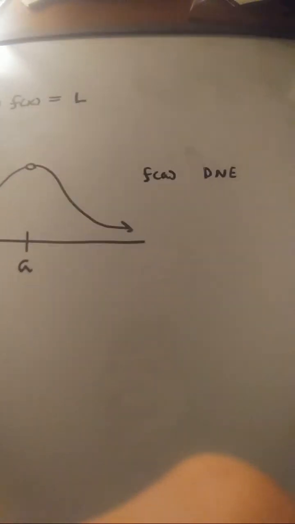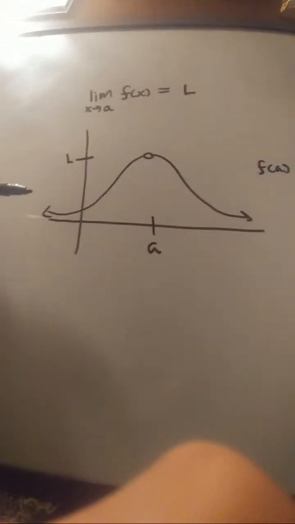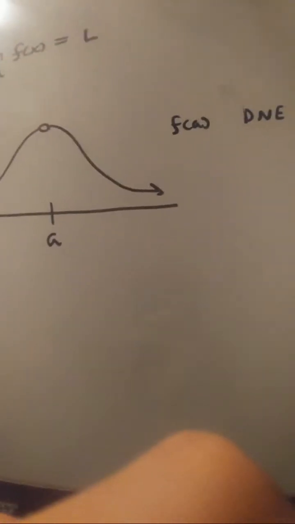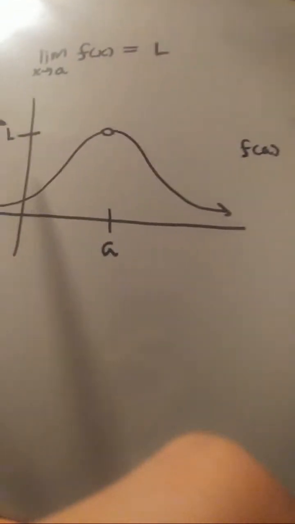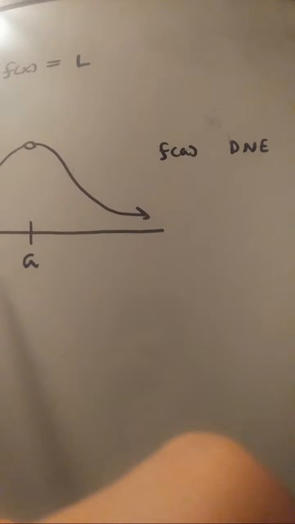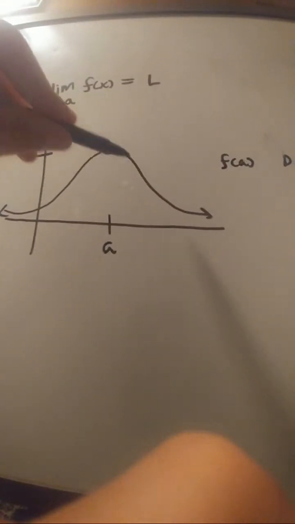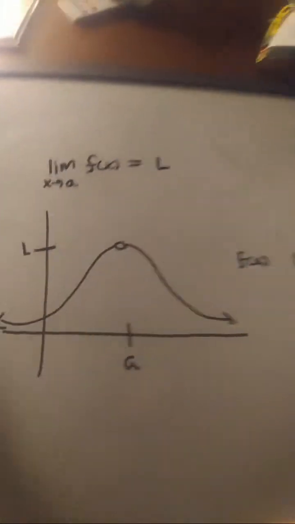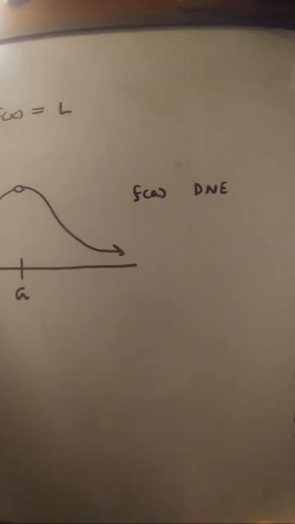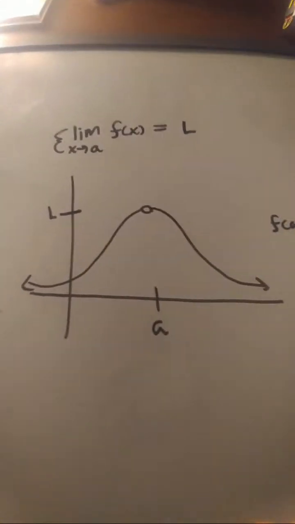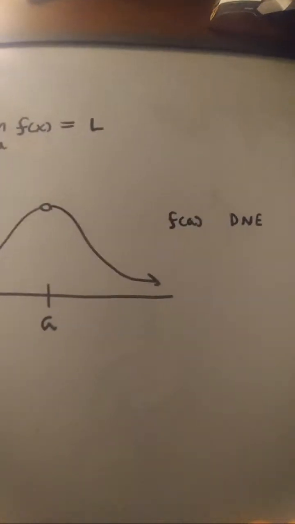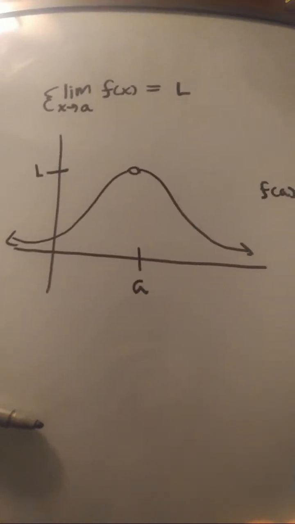Well, the limit is just saying what value does it approach. So what value does it seem like it's going to, basically. That's the kind of simple way to say it. Well, it seems like it's going to L, right? If you didn't know about this, you would just say, oh, it looks like it's going to L. So that's what the limit is. It's like, what does it look like it's going to? So in this case, this is the statement that would be correct.